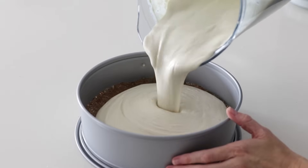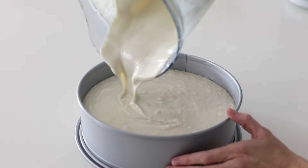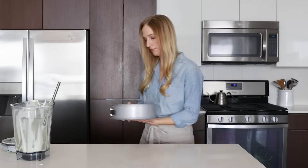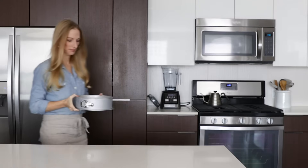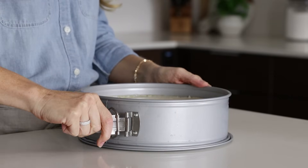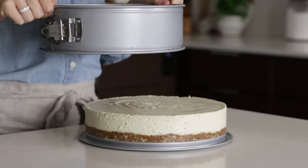When you're done, the filling will be super smooth and creamy. Pour this into your springform pan and give it a little shake to make sure that it's fully settled. Then place this in the freezer for at least five hours. When your cheesecake is done, it will be nice and firm. Remove it from the pan and place it onto a cake stand. You do want to let this thaw about 20 to 30 minutes before serving, so remember to plan for that.